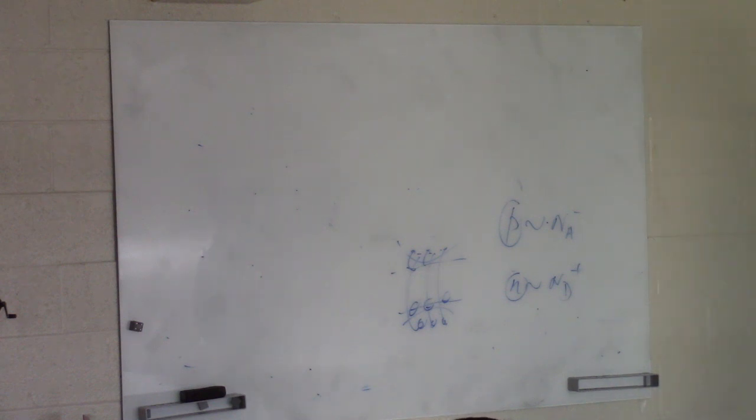Same thing, initially it was the intrinsic value, now this is the new equilibrium one, and that is the difference. So we can easily calculate this value and this value. The sum of these two will be your total, that we call the built-in potential. It is basically this one plus this one, because that is the one from equilibrium, how much more and how much less. You have to calculate EF minus EI, EF minus EV, and basically add the two. That will give you the total built-in potential.